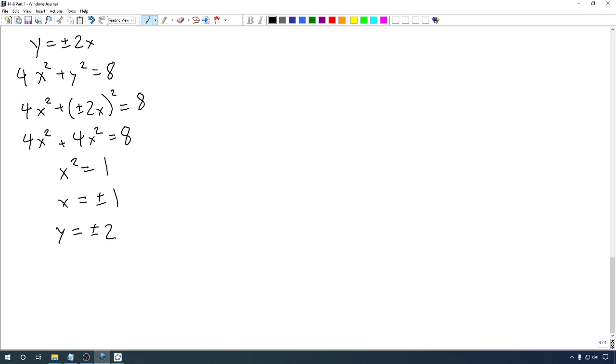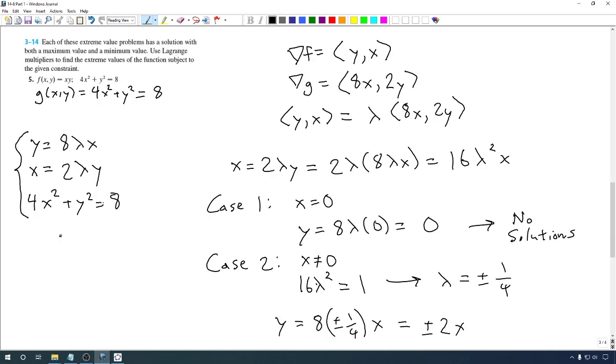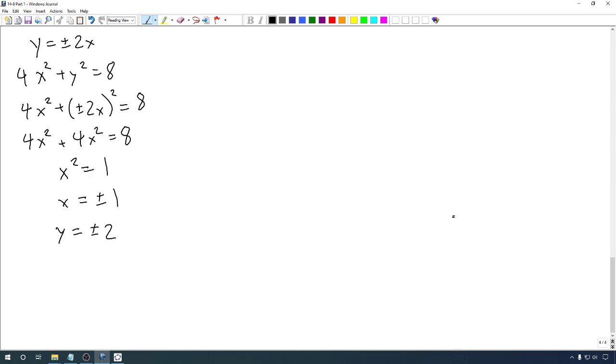We've eliminated any other possibility. We had one place where we might have had a branching path and had to consider something else, but we already dealt with that. We didn't get any solutions when we set x equal to 0. So these are the only possibilities, and I'm going to go ahead and make a table of those values.